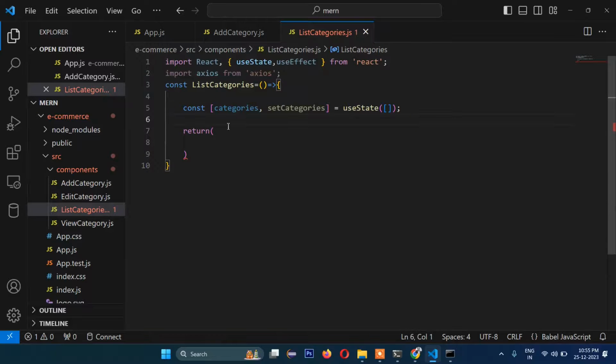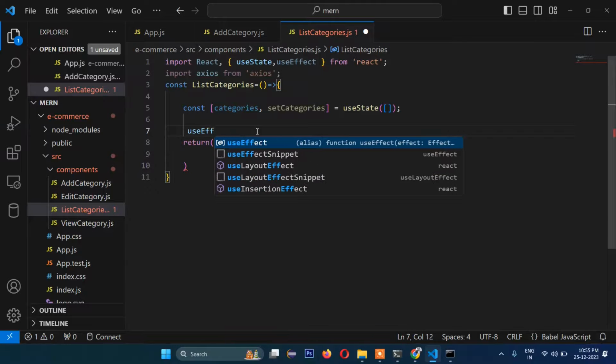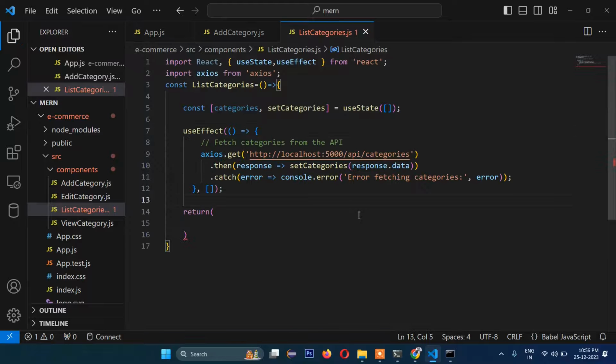And then here useEffect, and this will be the code: useEffect, then the parenthesis, and then a callback function inside this, and axios.get, and then the list of the whole category we will fetch here, then response, and then setCategory with response data. So whatever data comes through this setCategory, all the data will be stored in categories. This will be the value, and in the return section we will display the data returned from this API.